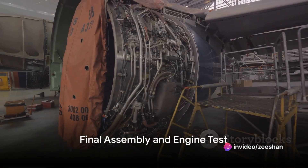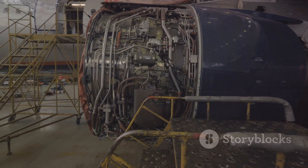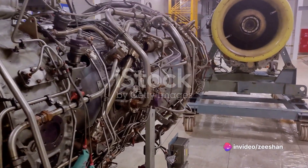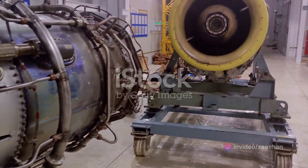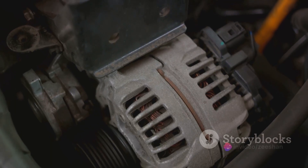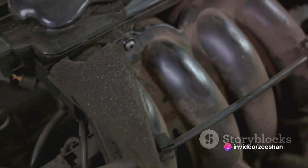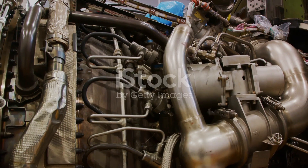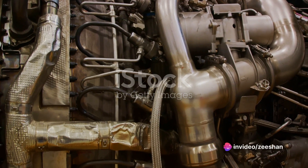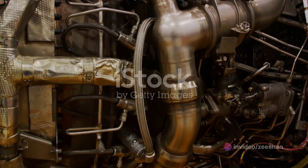After the various parts are assembled, we reach the final assembly stage. The high-pressure compressor, the core assembly, and various other components — each meticulously crafted and tested — are brought together to form a cohesive, powerful whole: the F-135 engine. Imagine a giant jigsaw puzzle where every piece is critical and even the smallest misalignment could compromise the entire structure. Under the watchful eyes of a team of experts, each component is methodically installed into the engine casing. The high-pressure compressor is placed first, then the core assembly is inserted, followed by other intricately designed parts.